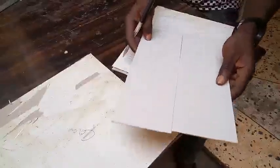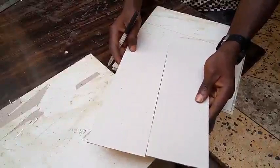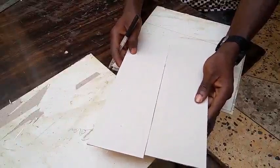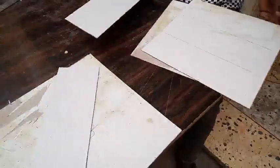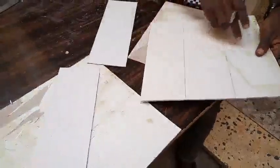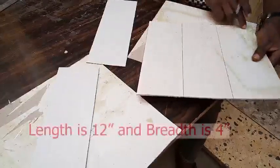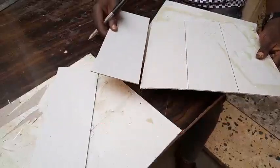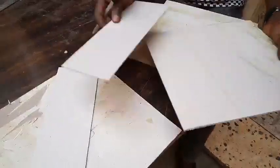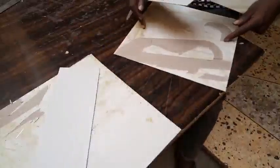Now, I have made one of them, as you can see, longer than the other, which will serve as a side for the outer cover. So I have three sides. You see, I rolled them, divided them into three, 4 inches by 12, 4 inches by 12, 4 inches by 12, and a fourth 4 inches by 12. So I'll be cutting this, and they will serve as the four sides for this base.